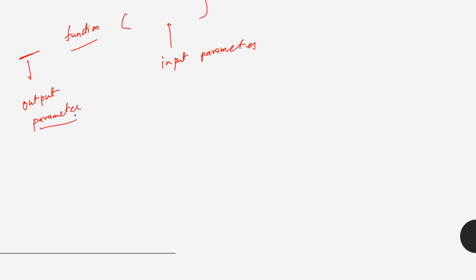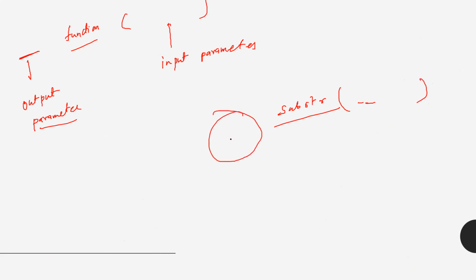Now, whenever we use a function, there are input parameters and there is output parameter, right? This substr is a function. We have talked about the input parameters, the string beginning and the end or the length of the string.